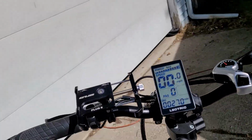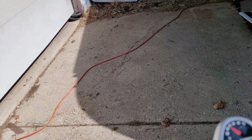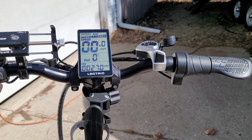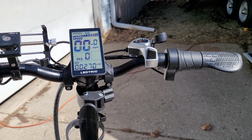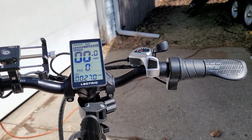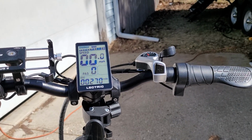The gear shifter, you have to be pedaling to shift. If you don't pedal, you're going to end up stretching the cable, and you'll have to adjust the cable all the time. So on the bike you have to be pedaling when you shift, up or down.